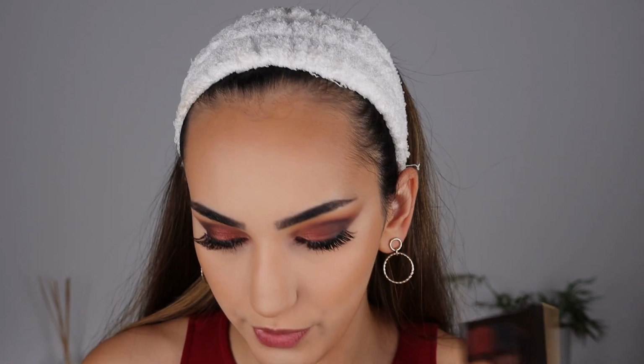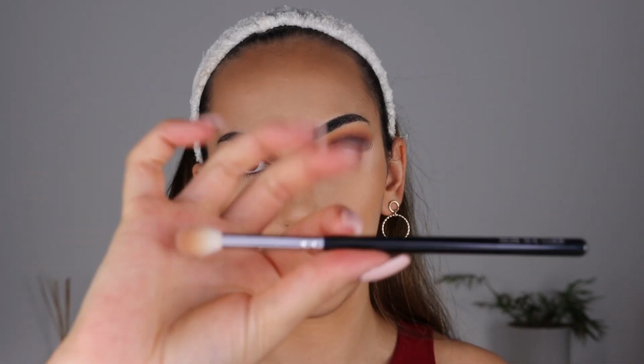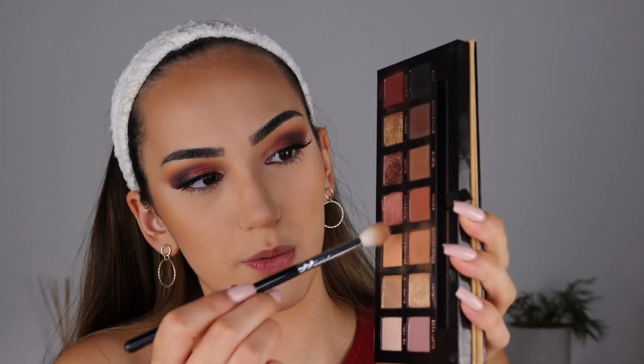Now for the lower lash line, I'm going to basically replicate what I did in the upper part of my eye. So first, I'm going in with my 228 from Zoeva, which was a large blending brush, and I'm taking Orange Soda, which was this really light orangey brown, and I'm going to run it all over my lower lash line. Now I'm going in with the 231, which was the Luxe Petite Crease, and I am taking Burnt Orange and apply it a little bit more precisely closer to my lash line.